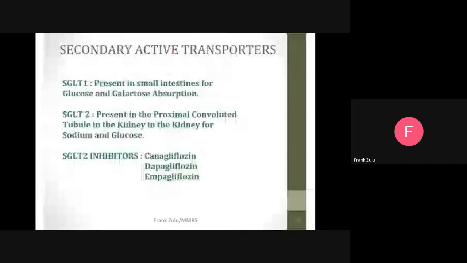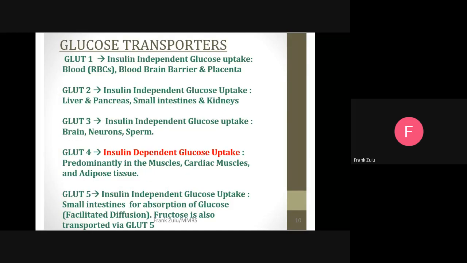Okay. All right. Let's now talk about the secondary active transport. So these GLUT channels I've mentioned, 1 up to 5, the type of diffusion is facilitated. There is a protein called the GLUT that is helping this glucose to move from high, which is blood, to low, which is inside the cell, because this glucose cannot pass through the cell membrane. You did that lab. So it always needs a transporter. So this is just diffusion, high to low.